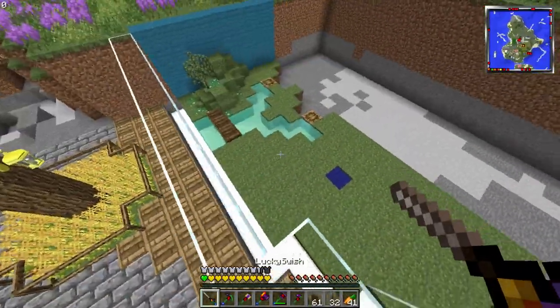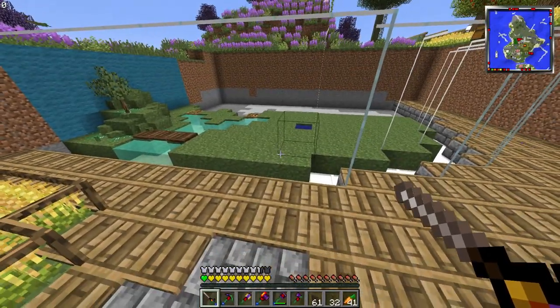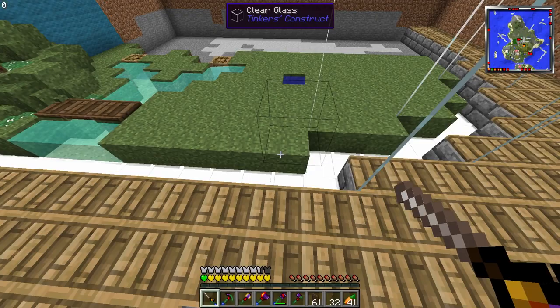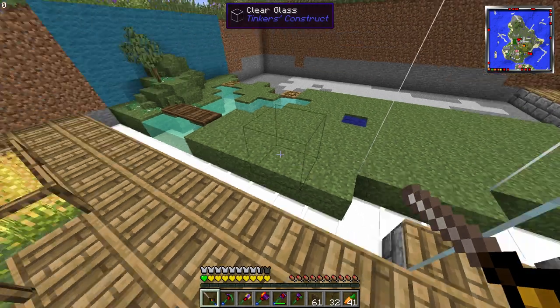And by the way, you might be wondering, Keralis, why is that grass like that on all sides? Are you using Optifine?